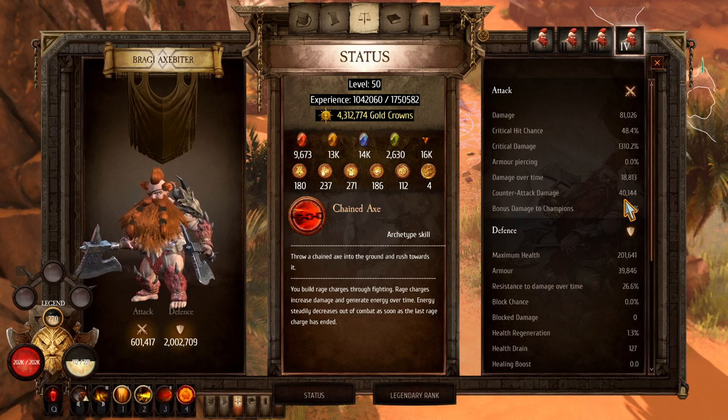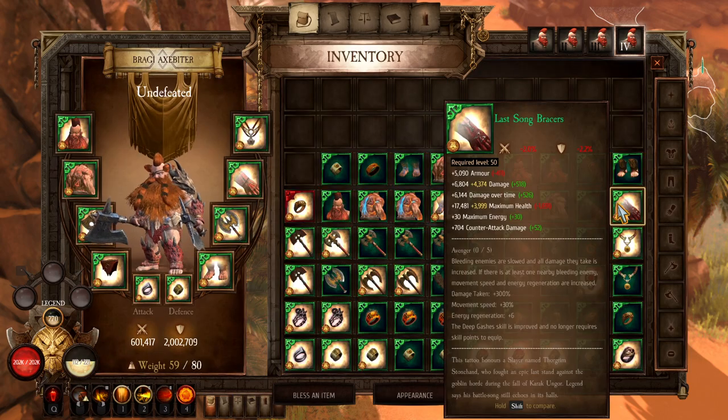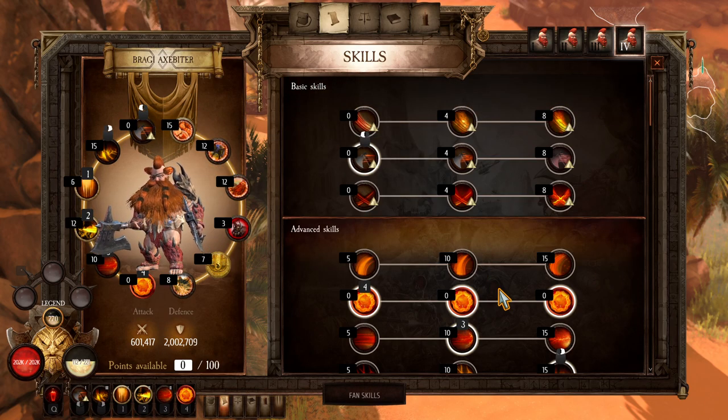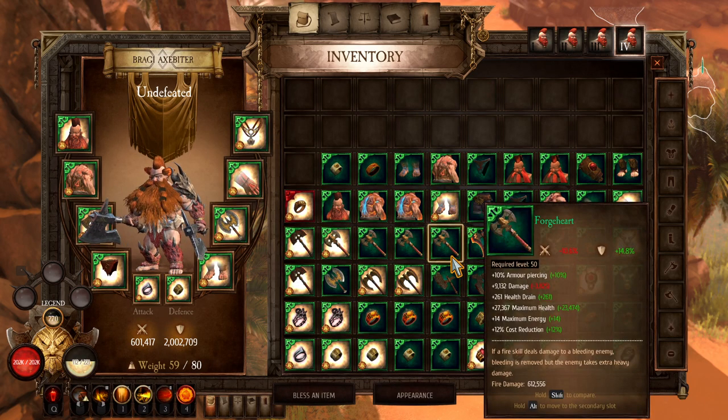So for each 40 counterattack damage you get 1 crit damage. So 400 gives you 10. 4000 gives you 100. 40,000 gives you 1000. That's kind of how it is.